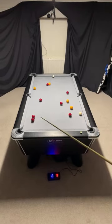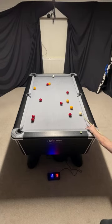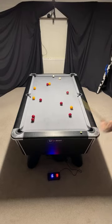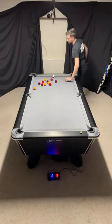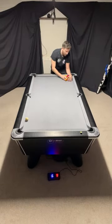Or do I try and cut this to the middle? No, I'm going to try and cut the one I said to the middle. I think this one's missable. So is this, to be fair. Yeah, it was just never going to be easy. All right, that's 7 and 10. So let's finish on that.